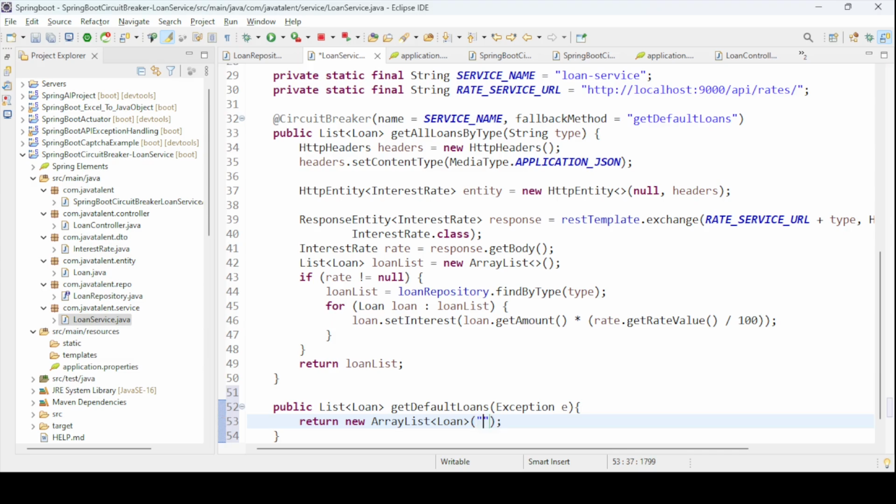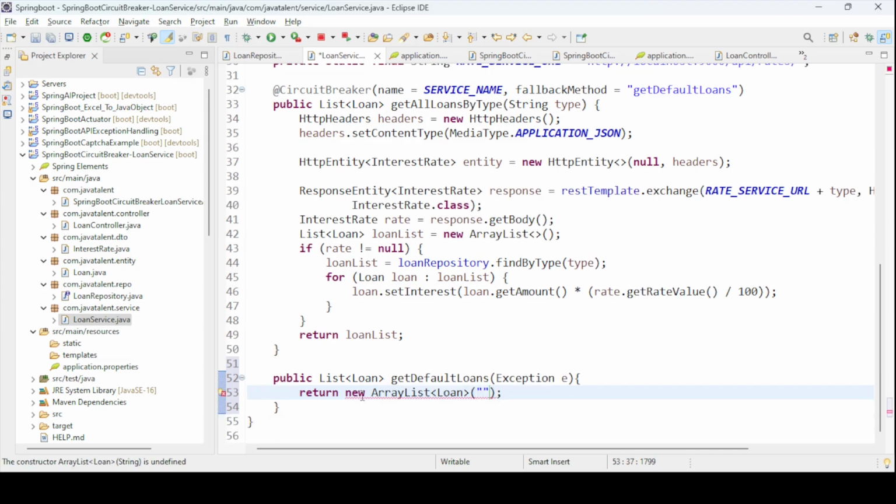Let's print some message. New array list of loan. Okay, I do not need to return anything here. I can return new loan as well, no problem, but I need to pass all the values, correct? Type and all. Let's see, I will just return the new empty list, nothing else for that method.